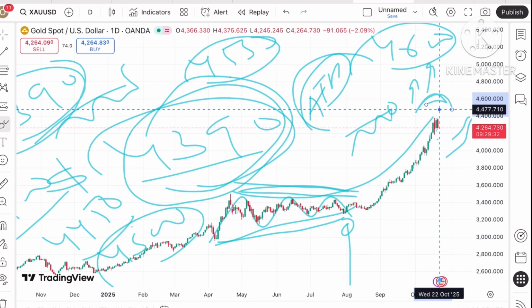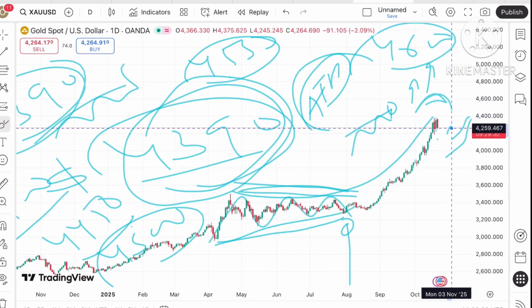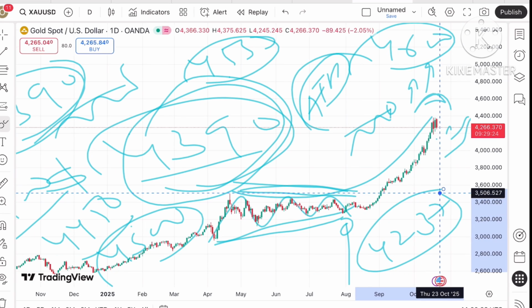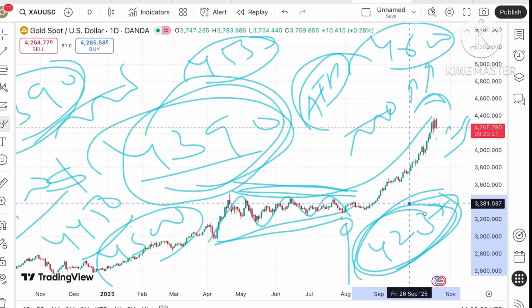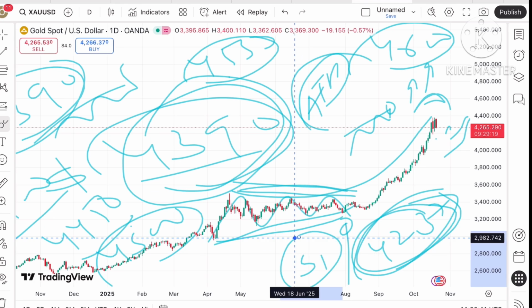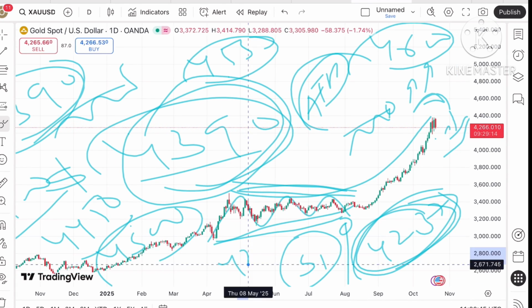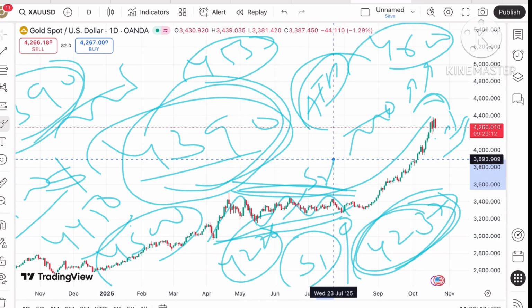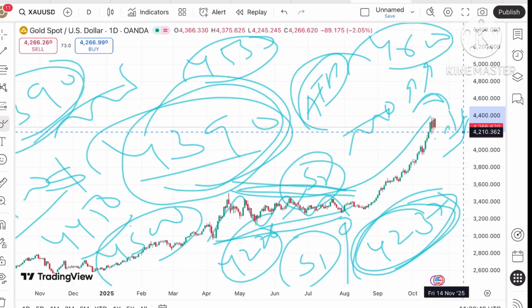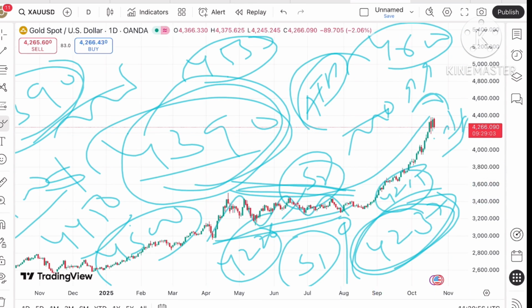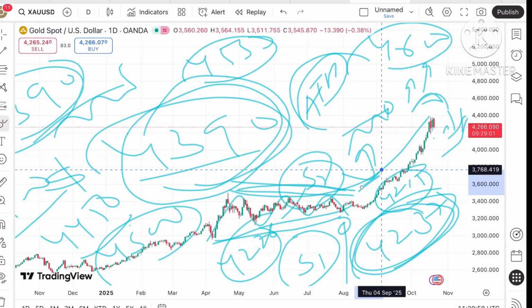Coming back to the gold chart, suppose the price starts falling below this level. It can touch a level of $42.37, which is the next support. This is support 1, and if the price falls below that level, there is a chance of touching 42.26, that is support 2. Once the price falls below that level and touches 42.15, this 42.15 is already weak, so we can see a bounce back from this level.